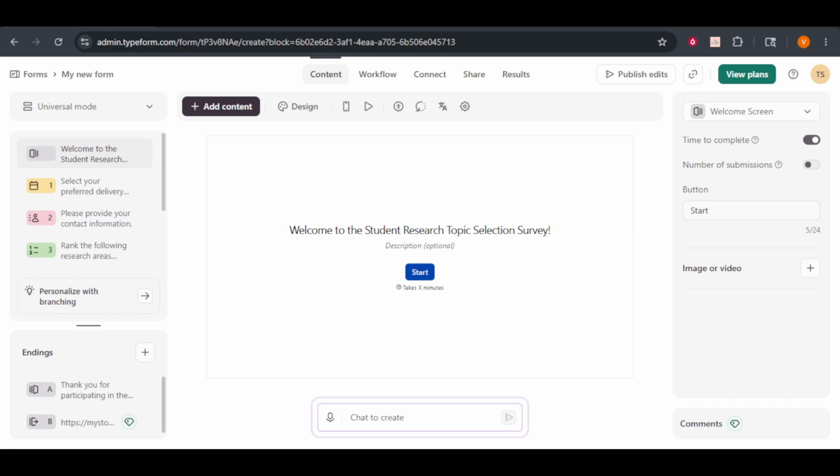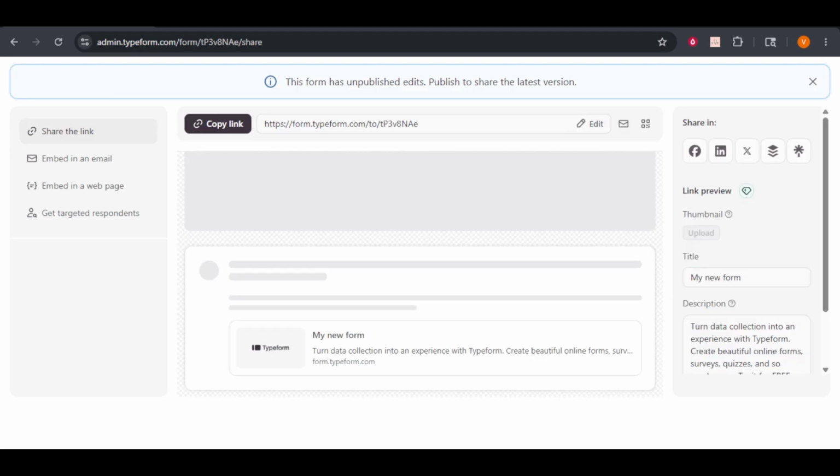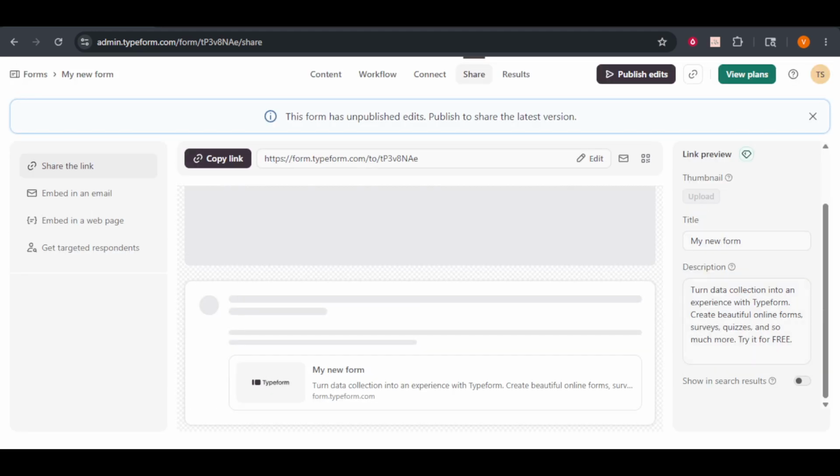To begin this process, you first need to navigate to the Share panel located in the top navigation menu header of your specific form. Once you are there, look for the Form Status toggle switch, which usually displays a green indicator labeled as Public. Click that toggle to switch the status over to Private. This ensures that no new responses can come in while you are organizing your files.